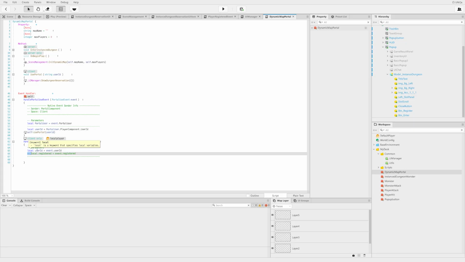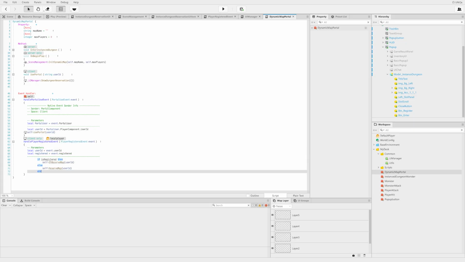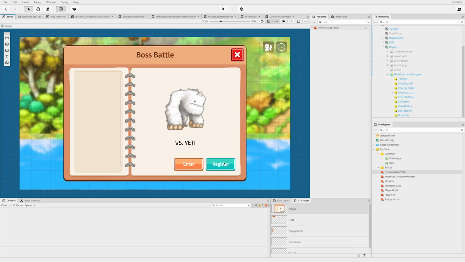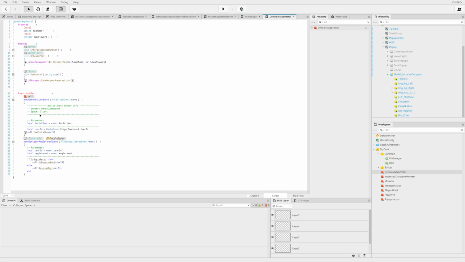And we're going to grab the values that we are going to be receiving, and we're going to check if the isRegistered value is true. If the isRegistered value is true, then we're going to toggle the user off, meaning we're going to leave the party, because this button has been clicked while the user is in a party and we want to leave it now because we're toggling it off. If it's false, then that means that the user has not been added to a party yet and now wants to be part of a party. So we're going to call reserve map. So let's define both of these functions here.